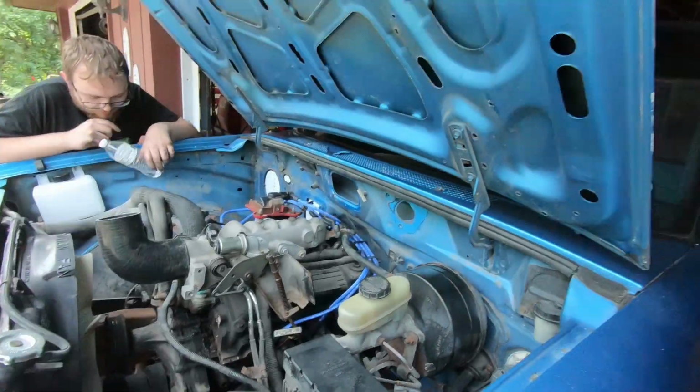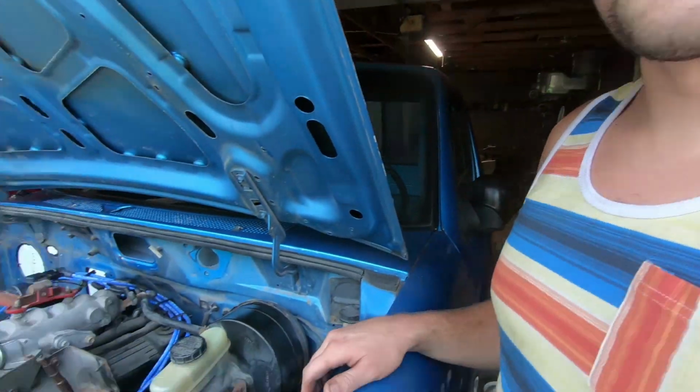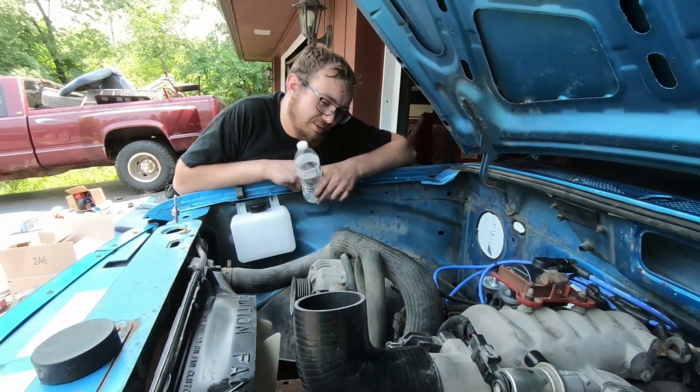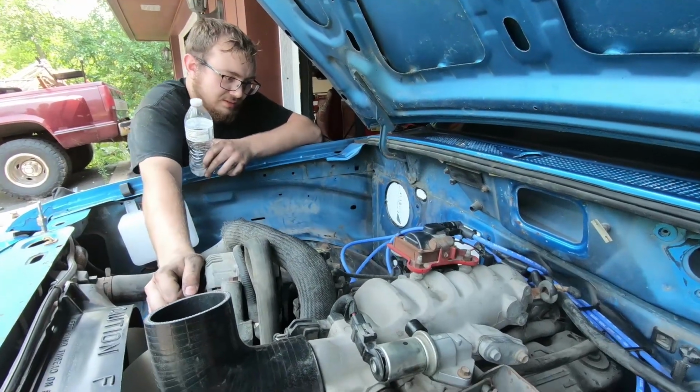Okay. The engine stays. The engine isn't going anywhere. Well, we just don't know if you're coming with it. I think the engine mounts are pretty junk too. You know, that's an independent issue though.